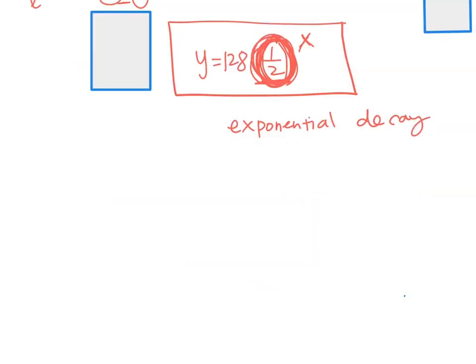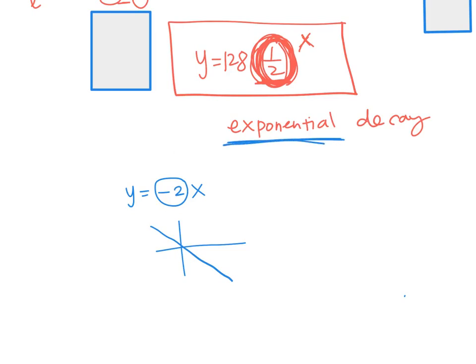One other thing I want to mention is just because you're decreasing doesn't automatically make it an exponential decay. So for example, if I have y equals negative 2x, I know that I'm going down 2 over 1, so I know that I'm going to have some kind of decreasing relationship, but that's linear, not exponential. What makes something exponential is that you have a constant percent increase or constant percent decrease. So 50% decrease each time, or 100% increase each time, but we write it as a decimal or a fraction. So it has to be a constant percent increase or decrease in order for something to be exponential growth or decay.